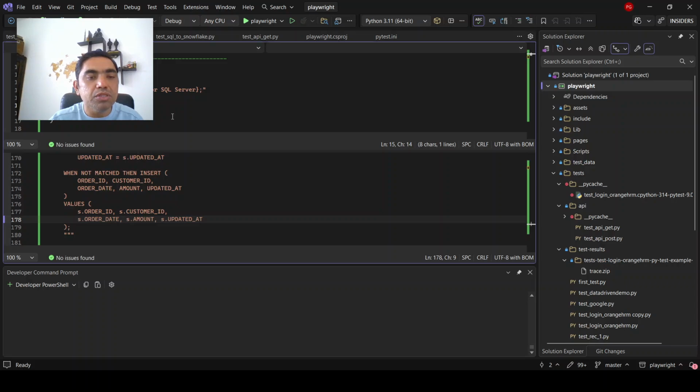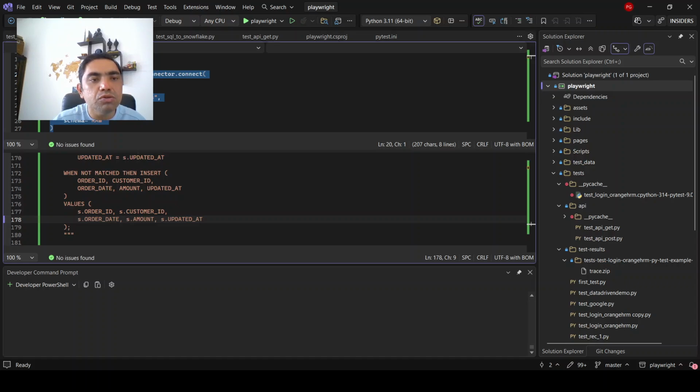I have put the server name, the ODBC driver, whatever is present in your system, and for trusted connection you have to put yes. Now we are here in the Snowflake connector. In this you put your user ID, your password, your account.